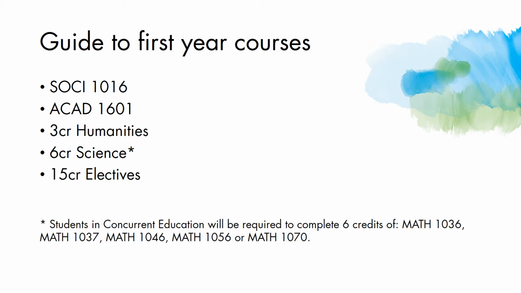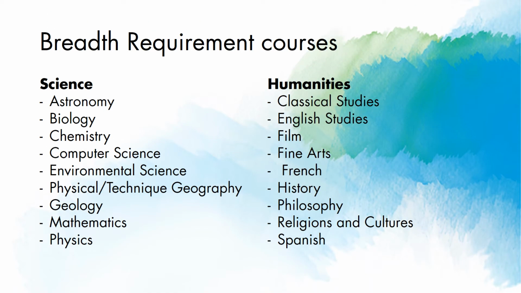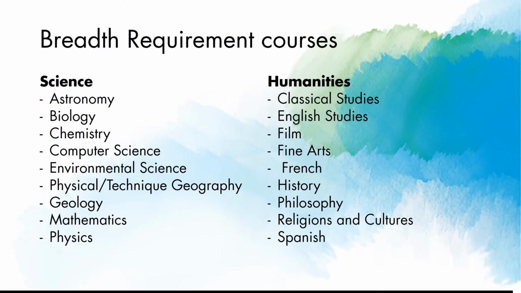You can also find this information at nipissingU.ca/NSO under the Course Selection tab, as we saw within the Academic Advising's intro video in the NSO module. Courses within these course codes can be counted towards your breadth requirements for your degree. You can either hit pause and review them now, or they can be found on the NSO website under Course Selections.